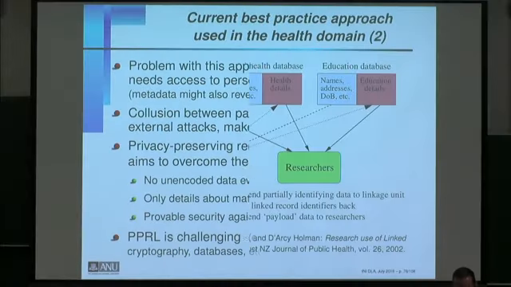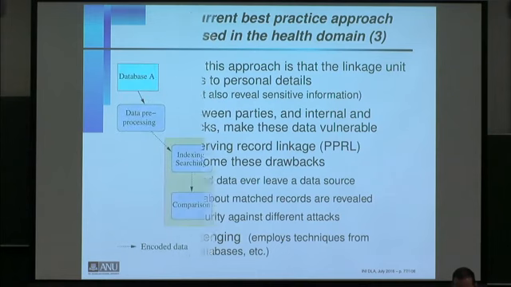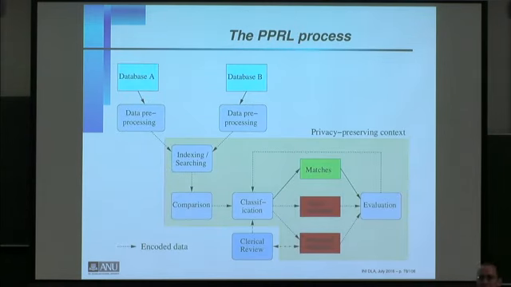So where were we? We were somewhere here, right? Coming back to the data linkage process, the basic idea is to have most of the steps work only on encoded or encrypted data. So everything in the yellow box here would not be on actual names, addresses and dates of birth, but some form of encoding. The data pre-processing can still be done locally, but then it's done again at the linkage unit or encoded between the parties as well.